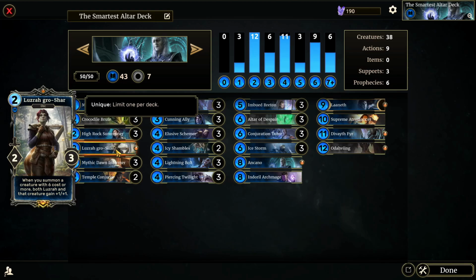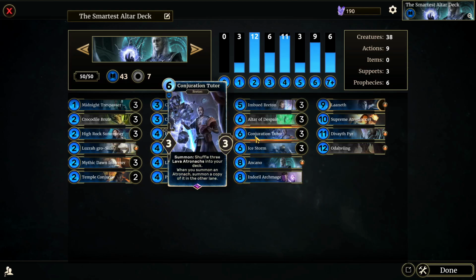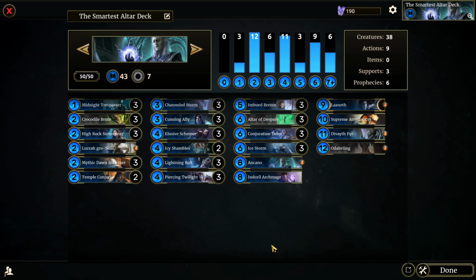We have Luzra Groshar. When you summon a creature with 6 cost or more, both Luzra and that creature gain +1/+1. Luzra is fine to play on turn 2 just to contest stuff in the early game, but really you want her to be hanging around for when you're getting Conjuration Tutors procced. They're going to shuffle Lava Atronachs into the deck. Luzra buffs onto them. If you can duplicate them with Conjuration Tutor while you have Luzra on the field, that's extra value. So Luzra just combos really well with our top end, especially if we have an altar on the field while we're doing that.